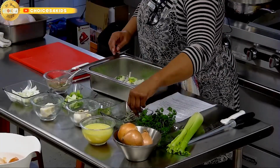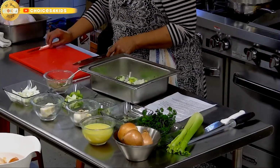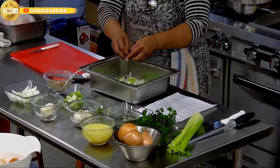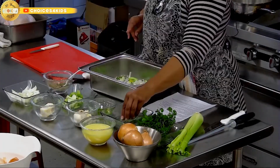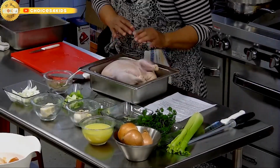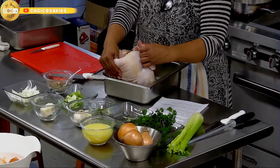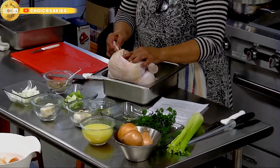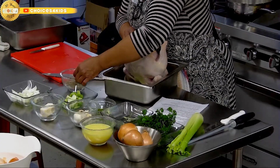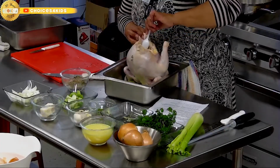I will take the sage, since I'm dealing with fresh sage, and I will gently julienne it, or cut it into very thin strips, and scatter it on the bottom of the pan. I will put my bay leaf on the bottom, inside of the pan. Again, the wings, and bend them behind the breast to keel them. Take my seasoning blend that I have mixed together and scatter it all along the inside of the bird.